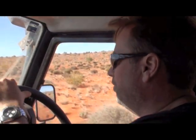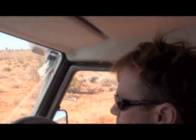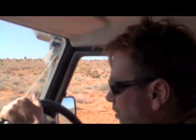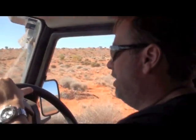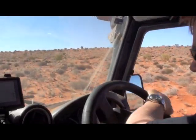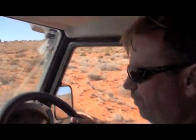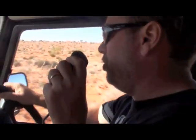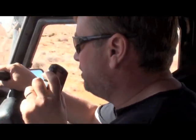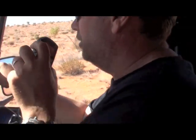So obviously the big danger here is breaking a wheel, breaking something. It's not particularly rough, this valley we're in right now, so that's good. And we're just going to drift over at an angle, try and pick off this next. So we just keep trying to get down here a bit. Smaller, yeah. Yeah, this isn't too bad. Yeah, this one so far. So I'll just see what it looks like around the corner where that sand dune peters out.